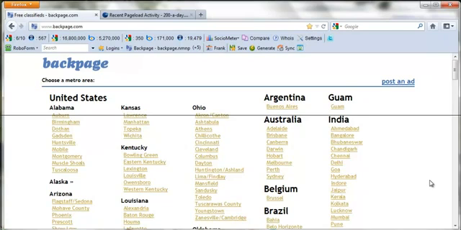Okay, with all that stuff out of the way, let's get down to this. The first thing I want to tell you is that I've been using this software for about 2 or 3 months, and it's been working flawlessly. I am not getting ghosted. My ads are sticking. They're staying up. People are clicking on my ads.